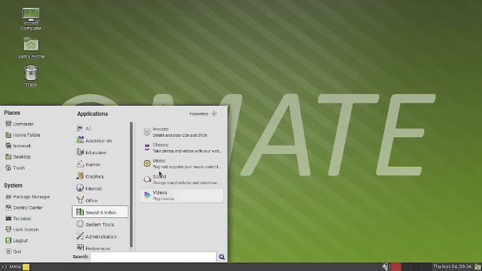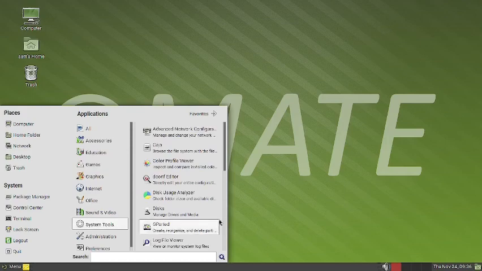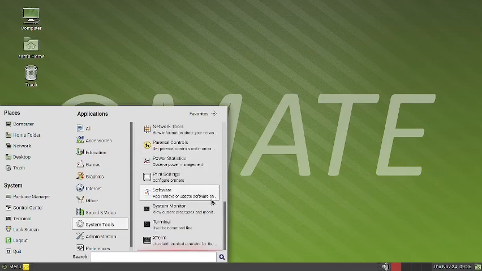In sound and video, you got Brasero, that is the CD DVD writer. Cheese is there to take photos using your laptop camera or any camera attached to your system. Music, this is the GNOME Music. The sound application is there. The videos, video player is there. You got system tools. We have already checked all the system tools. Let us check out the system monitor.